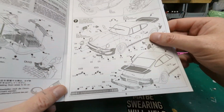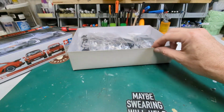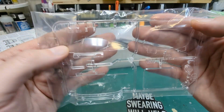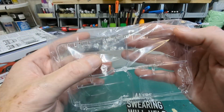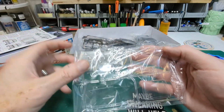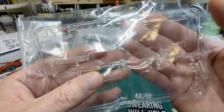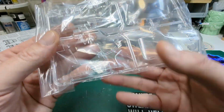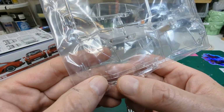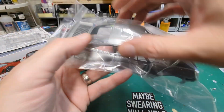So it's going to be all about painting and masking for me on this guy, because 1980s cars had a lot of that blacked out chrome. Transparent pieces, we'll start off with that right there. Full side windows. It's kind of nice to see that the windows are actually done individually rather than one whole transparent bucket that we put in there. So hopefully masking this stuff off to paint the edging won't be so bad. Here's a full transparent piece for the rear, for the taillights. So we'll have to mask that and paint the areas that we need to on that. No problemo.